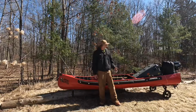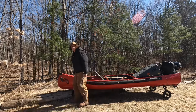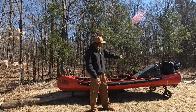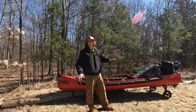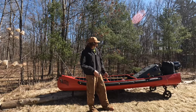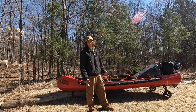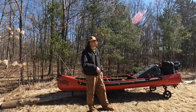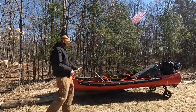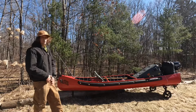So this is all the gear stacked in the canoe. We have the cart, nice and easy to pick up, move around. But we usually put everything toward the back like that to help balance everything out, so it's not as heavy to pick up on the front. And just away you go. And yeah, everything stays in there nice and put. Not moving around, not jumping around. And then we have our seats and stuff. And yeah, it's quite nice.